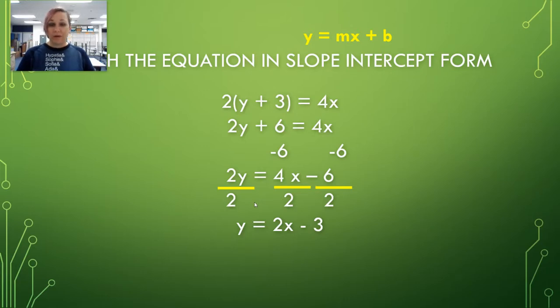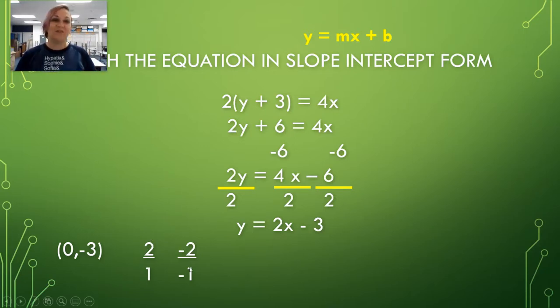The 3 things that we're going to write before we start graphing are the y-intercept, which is 0, -3, and then 2 versions of the slope. For the first version, it's +2 over +1. Make sure your slope is always a fraction so that you have a rise and a run. So 2 over 1, and then the complete opposite of that would be a -2 over -1. So you can rise up and run right, or you can rise down and run left. And those would both give you the same thing.